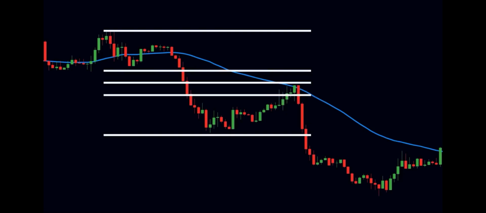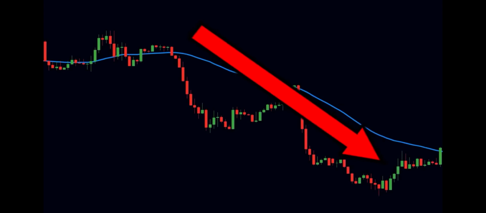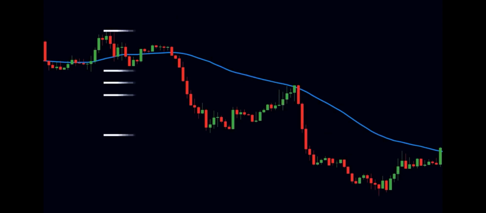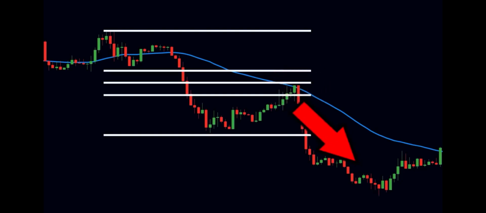If you remember, we established earlier that the 50-period moving average also acts as a level of support and resistance. Since we are in a downtrend, we expect the 50 moving average to provide resistance to the price. So, when the price touches the 50 retracement level and the moving average, we expect sellers to come in and take the prices lower. The retracement tool and the moving average coincide at the same level, which provides confirmation to the trade. So we can enter on this candle.